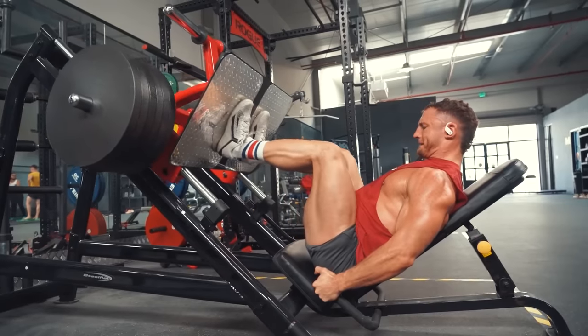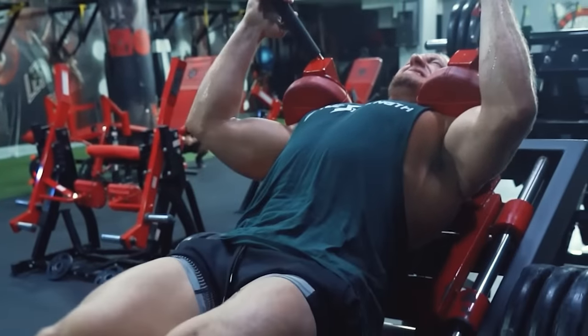If you can squat heavy, you're going to have no problem doing heavy leg presses or hack squats. Now, if for whatever reason you can't squat or that movement pattern doesn't agree with your body, then definitely go with heavy, deep leg presses or hack squats. Again, most importantly, use heavy weights, a large range of motion, and take each set close to failure. Will it be hard? Yes. Will it make you want to puke? Yes. Will it make you a better person and get you jacked? Absolutely — so do them.